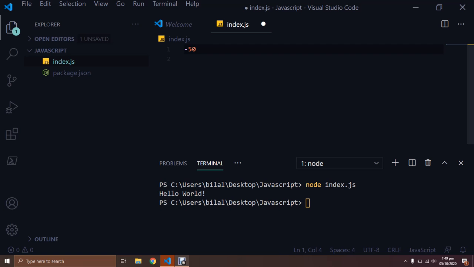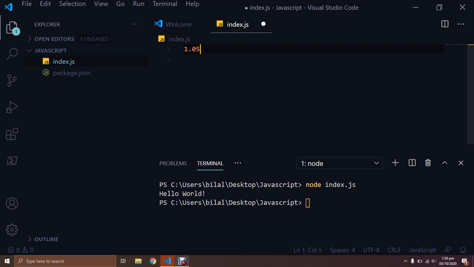So alongside numbers, we also have floating point numbers. So we can do 1.01 or 1.05. So these are floating point numbers, and they are also constant values.